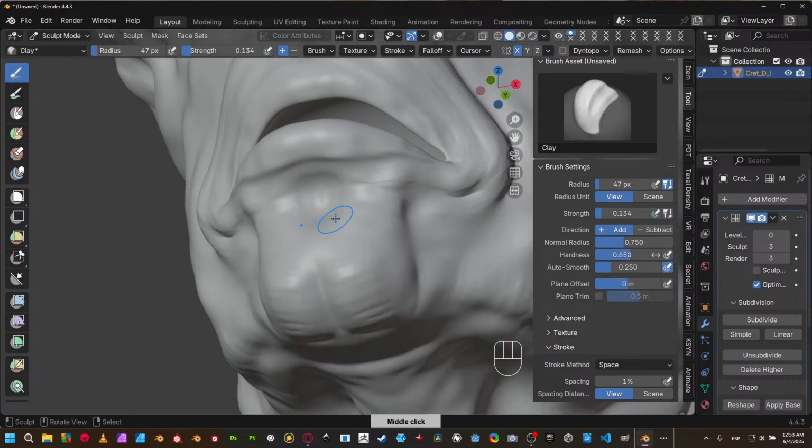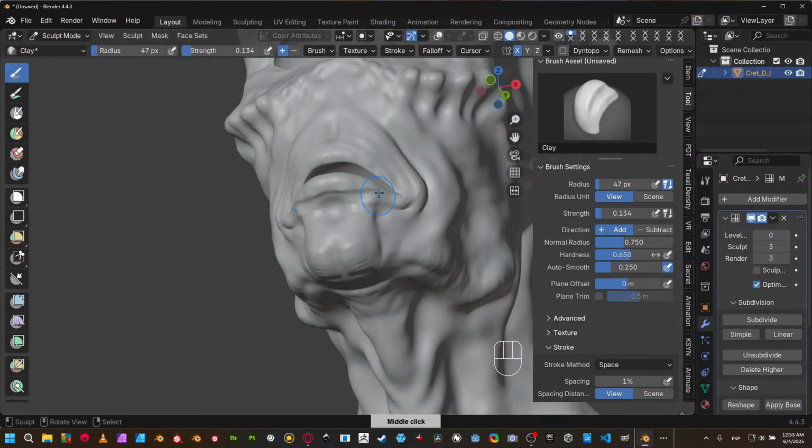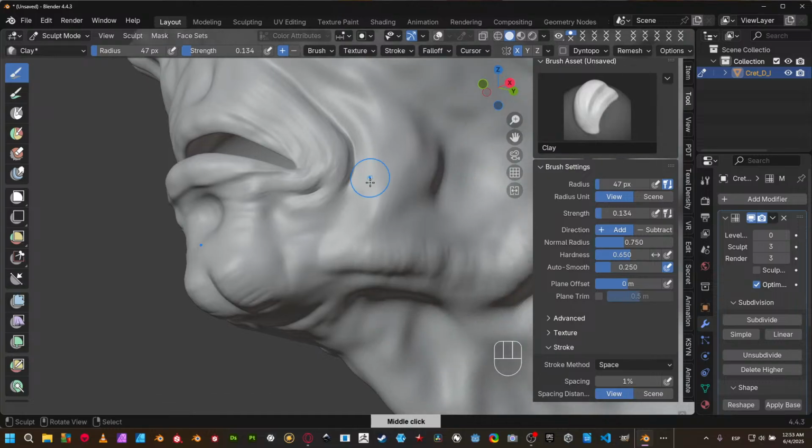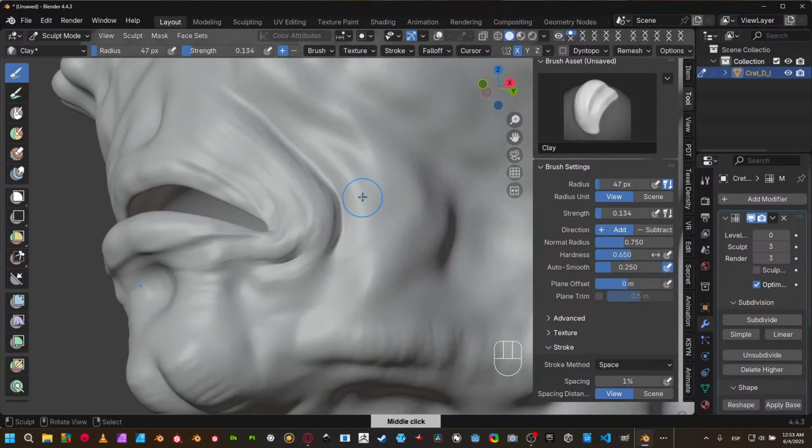You can give more detail, like something different, something like this.